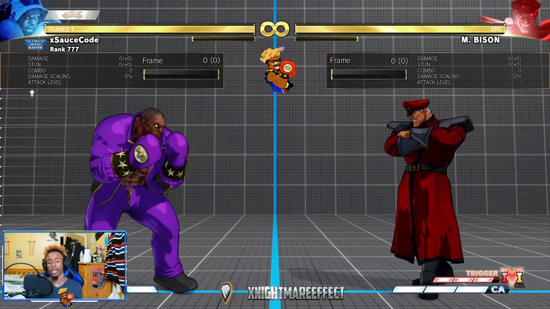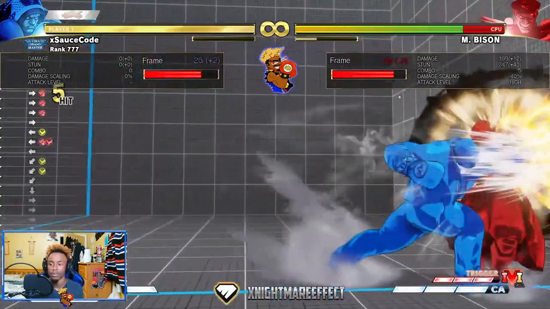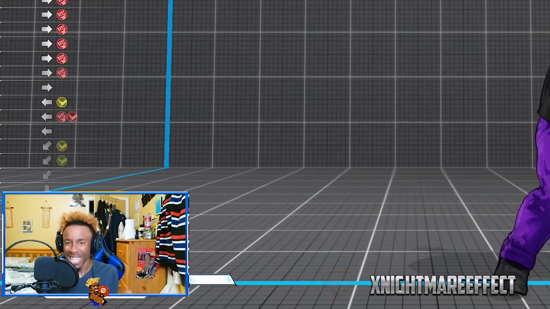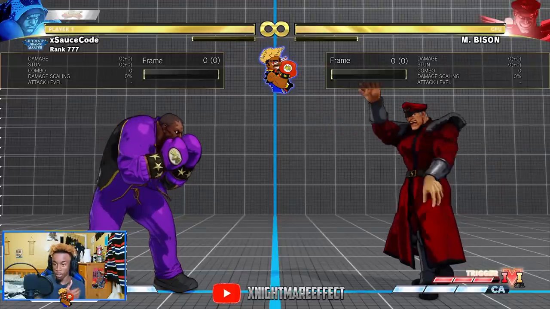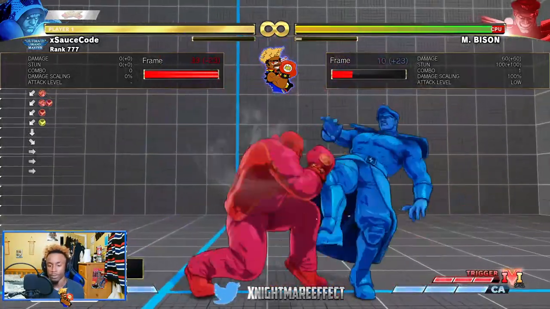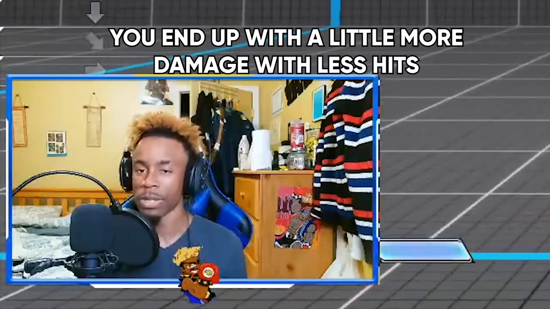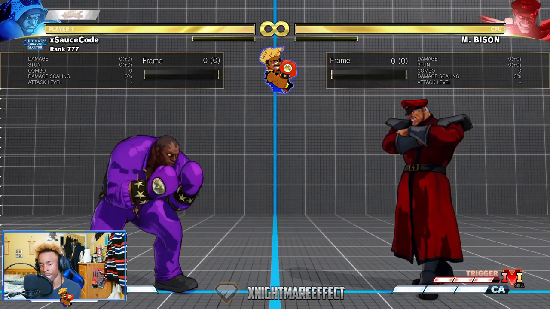So let's say you activate like this. Right? This is also pretty good because you did a target combo into activation. Some optimal routes, if you want to get the most bang for your buck, is definitely off of one hit. Just about the same damage, but here's where the strength of V-Trigger 1 comes into play.